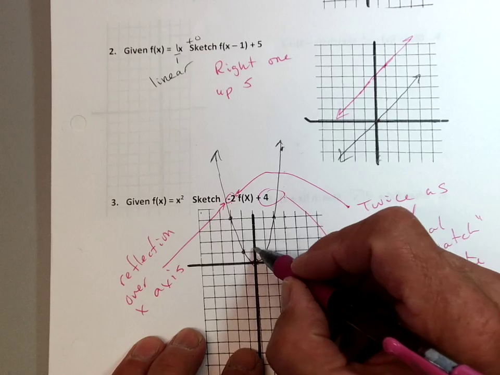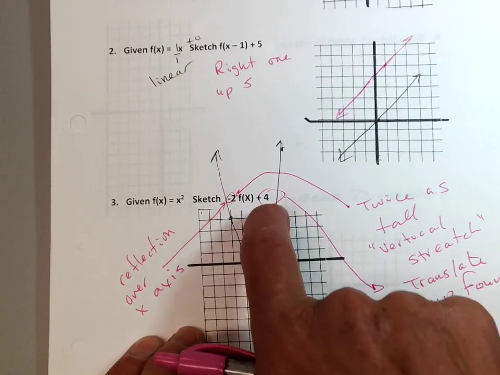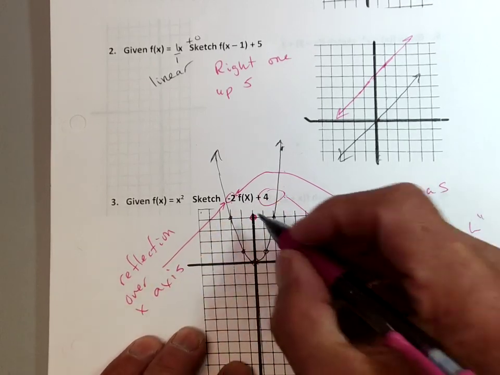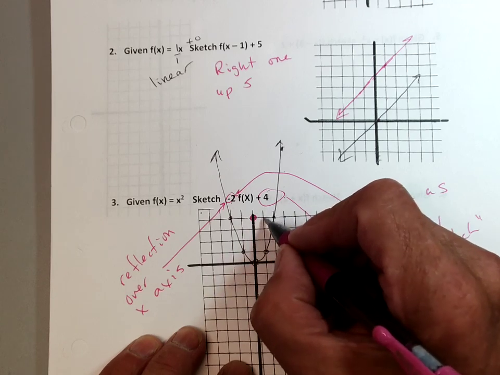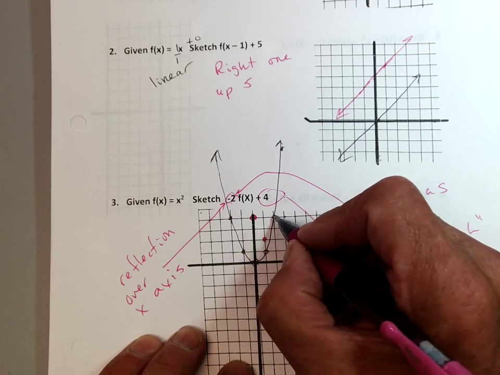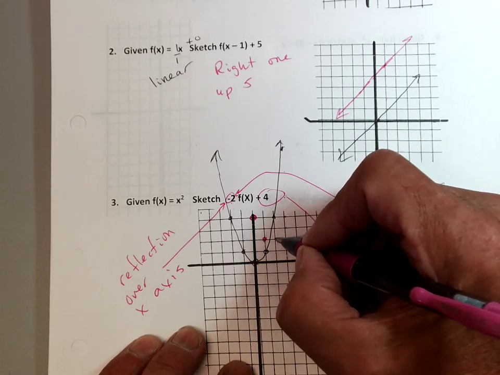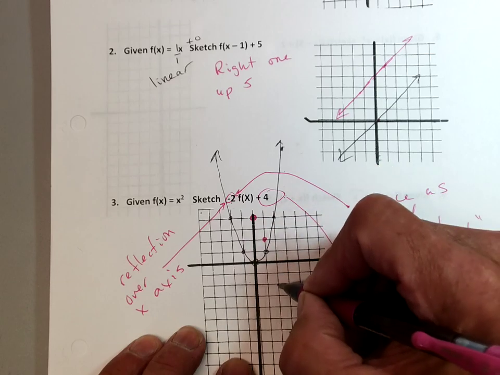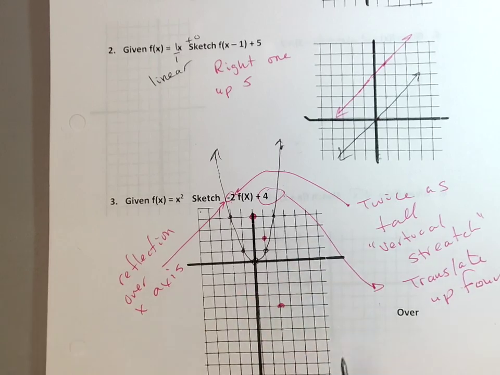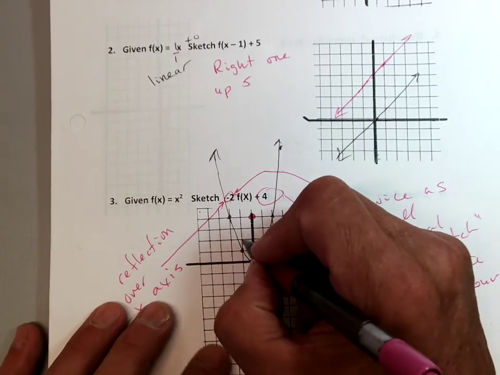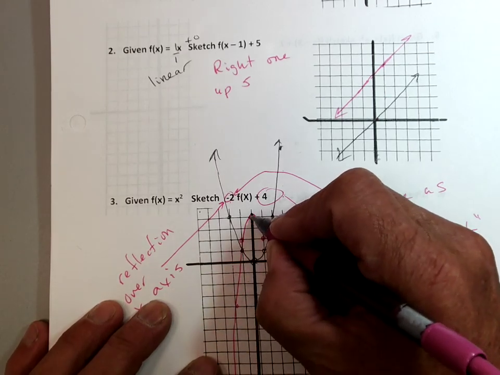So I'm going to do that. Let's move it up 4. 1, 2, 3, 4. I know it's going to wind up there, right? It's going to wind up at plus 4 because of that. It's going to be upside down because of the negative. But instead of going 1, 1, 1, 1, I'm going to go twice as tall. So 2, 1, 2, 3, 4, 5, 6, 7, 8. And 3, 9, but 3, 8, that'd be off my paper, right? And I know it's symmetrical, so I can just reflect my points there. And this graph looks like this, okay?